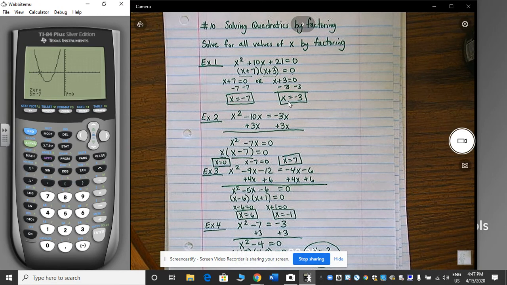And you could do the exact same thing to find the -3. And so I go second calculate. Again, I want to find the zero. Use my arrow key. This time, if I'm finding this zero, then the left bound would be down here. Right bound would be somewhere up here. So I'm going to go ahead and hit enter. Scroll some more. Go ahead and hit enter and a third time. And so notice I get the other answer of -3.